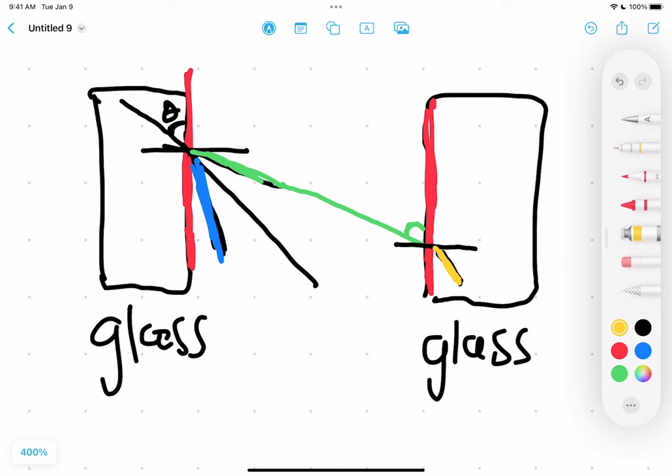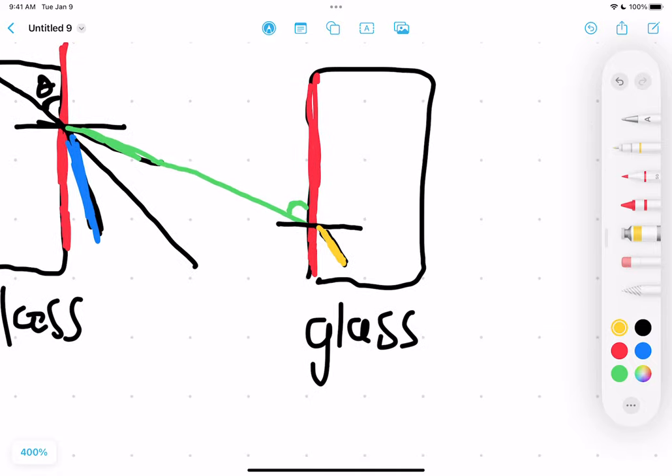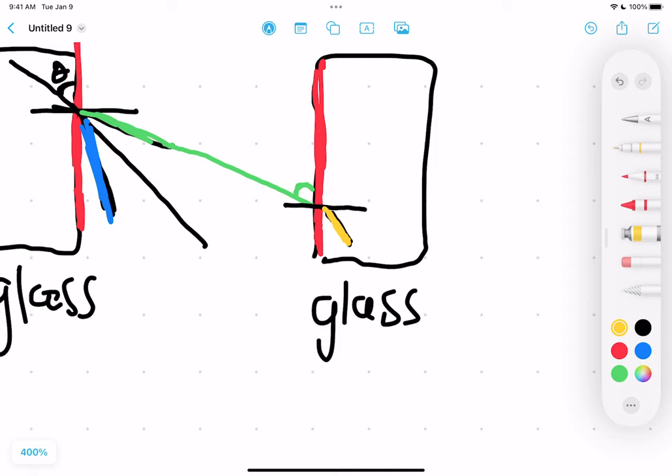Okay, but based on how we drew it, if you look at that answer option A, then you have that getting farther away from the normal line, right? Because if we have that red line like that, and if we just continued that green line, like I said, like this, then going this way would be away, and this way would be towards. Do you see what I mean? Let me draw it up on the board as well.